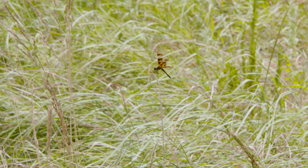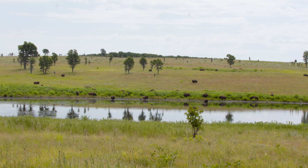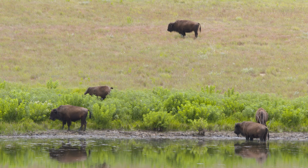Okay, so tell us a little bit about the bison. Obviously, that's an interest for a lot of people. How do you manage that? Or do they just roam around free, just kind of do their thing? Yeah, as long as they don't sneak up on you, we're okay. We try to manage bison for their wildness, for their inherent strengths. This is one of 12 bison herds that the Nature Conservancy owns and manages. We put bison back into these native prairies in an attempt to put the ecological Humpty back together.